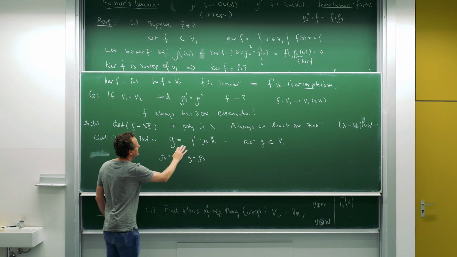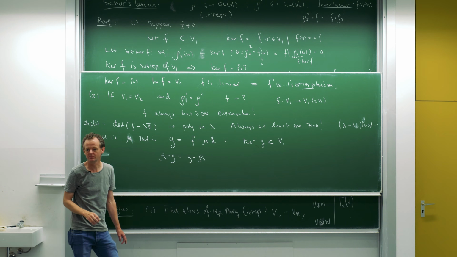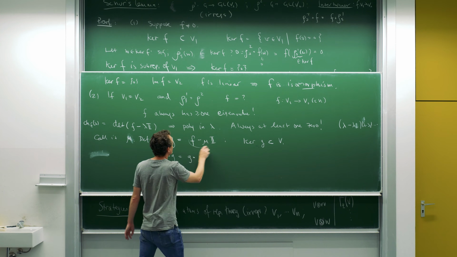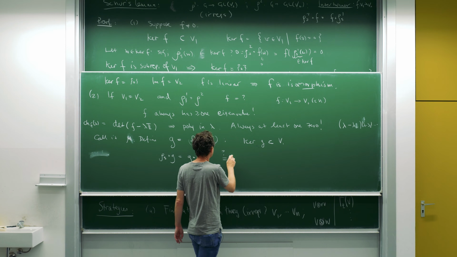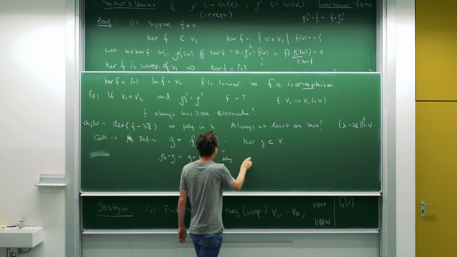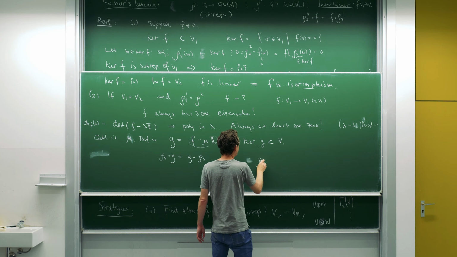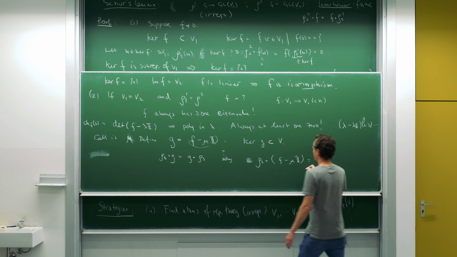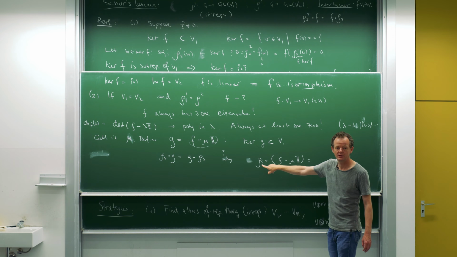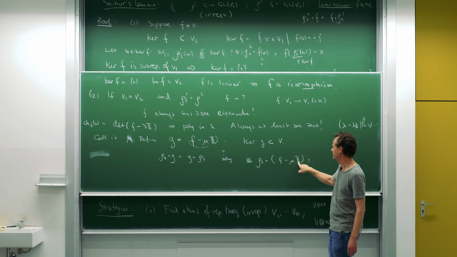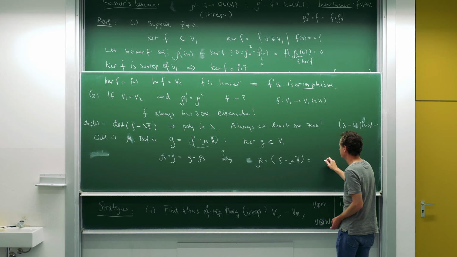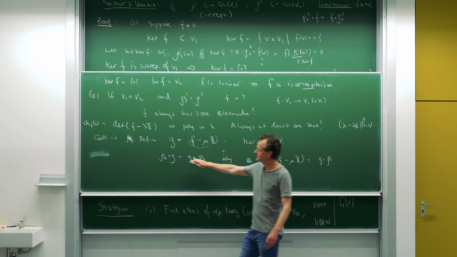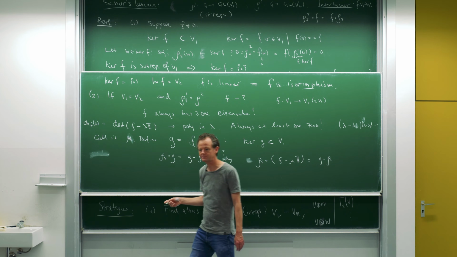I've dropped the 1s and the 2s now because V1 is the same as V2, rho 1 is the same as rho 2. So this has got to equal that. Why? Well, if I do rho S and then I do f minus mu times the identity, by assumption rho S f is f rho S, and well, the identity commutes with everything, right? So that's the same as G rho S.